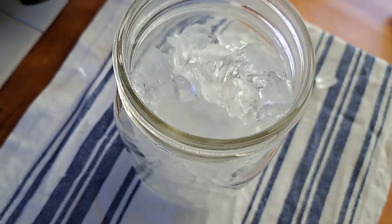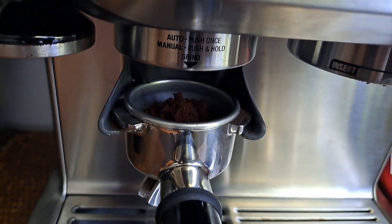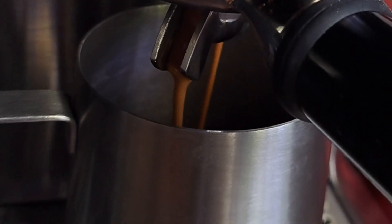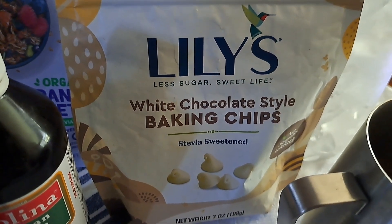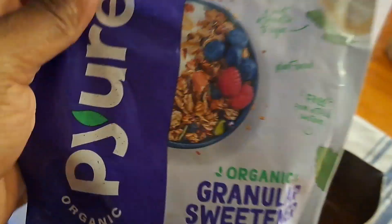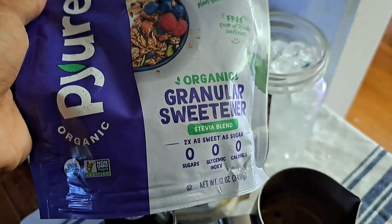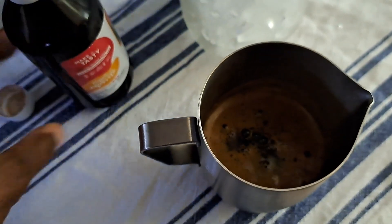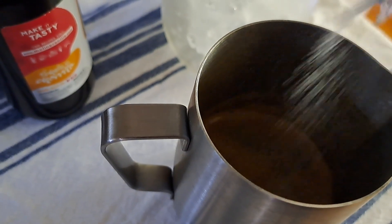Now I'm going to take you along with me to the store to show you how you could feed your family on a very tight budget. It is incredibly hot outside today, so I'm going to run in and make a nice cold iced coffee before I hit the road. We grabbed these beans from our local coffee roasters — there is something so special about having freshly roasted coffee beans. I'm going to use these white chocolate style baking chips from Lily's, which are sweetened with stevia, along with some Mexican vanilla blend and this Pure sweetener — that is my go-to. While the coffee is hot I'm going to put those in, add a little splash of vanilla and a little sprinkle of Pure, which is very sweet.